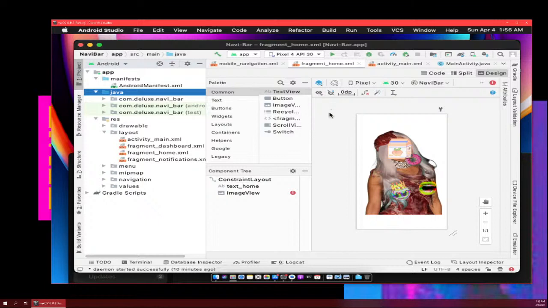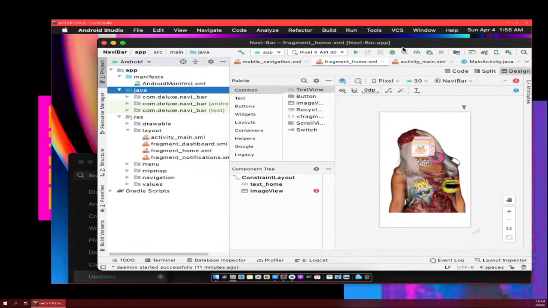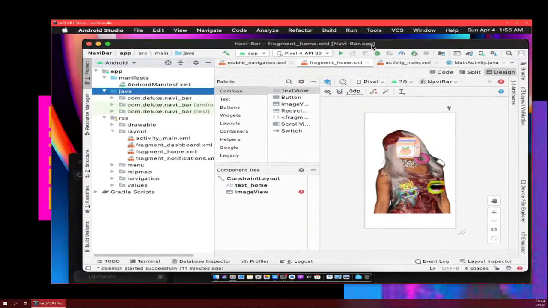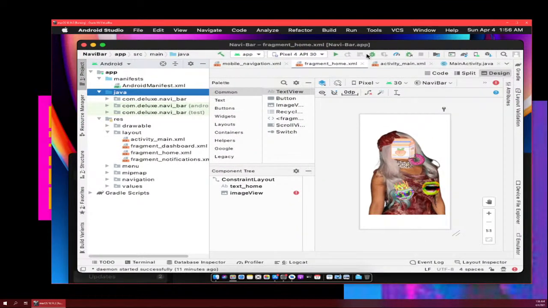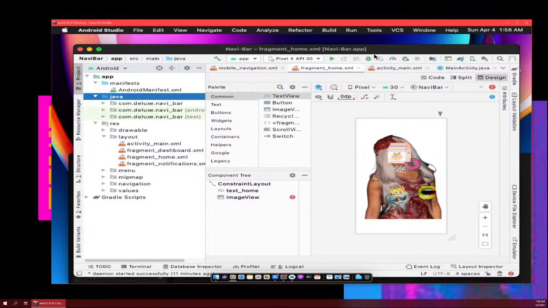It looks so much better on a Mac than Android Studio does on PC. The whole workspace layout looks completely different than if I was to open Android Studio on my PC, swap screens, it would look totally different.